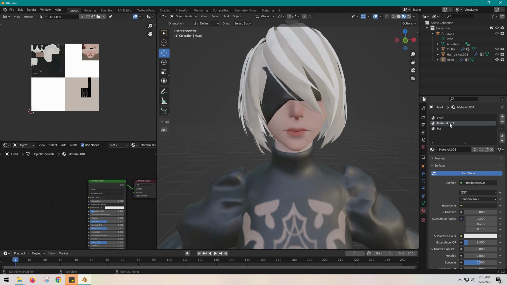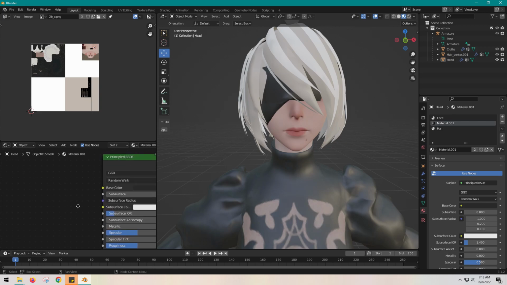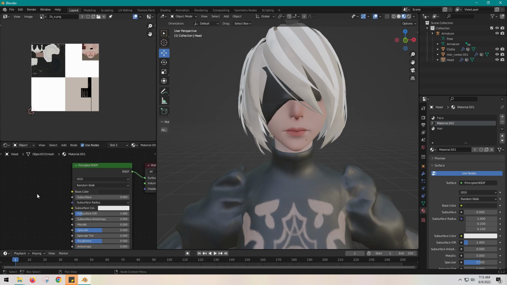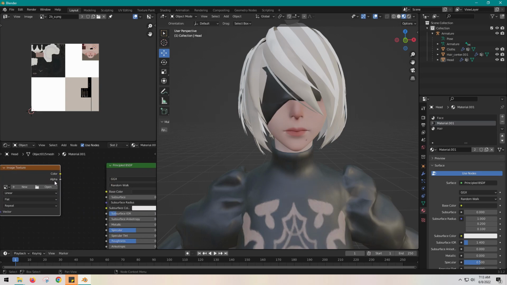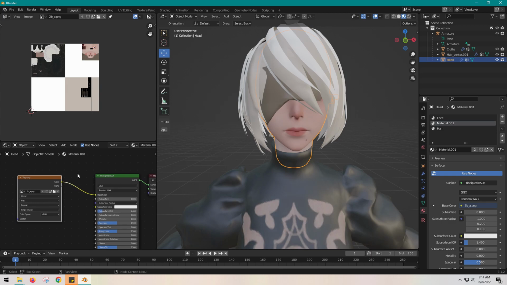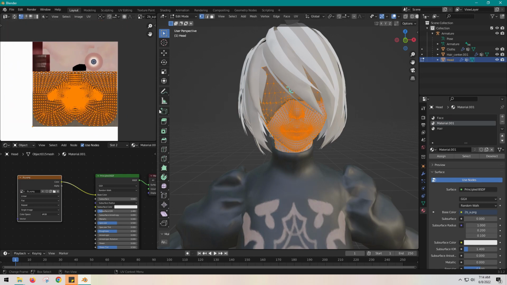So what's happening here is it appears that the bandana is using a solid color, and I don't want that just for simplicity's sake. Because it still has a UV, I'm going to add an image texture, all right? And then same thing we would do to the body or the hair, and I'm going to go into edit mode, and I only want to highlight the bandana part.